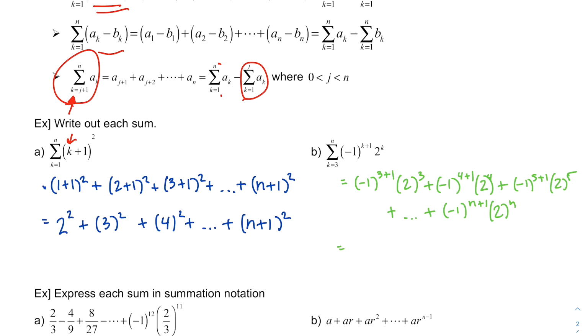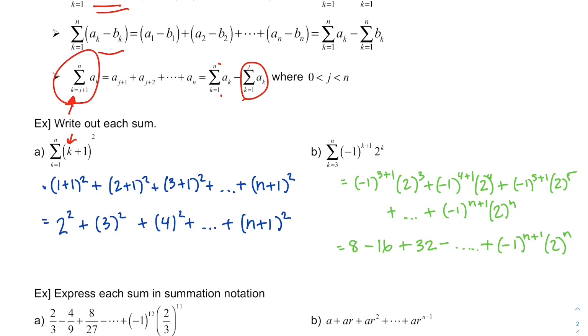So once again, we can simplify this. I'm seeing an alternating sequence of terms that we're adding up. The first one would be positive, because negative 1 to the 3 plus 1, negative 1 to the 4th power would be a positive 1, and 2 cubed is 8. So I know it would be 8, and then the next one will be negative 16, and the next one is positive, plus 32, minus, and we keep on going and going until we reach our final term, whatever it's defined to be. Here we're just doing generally the nth term.